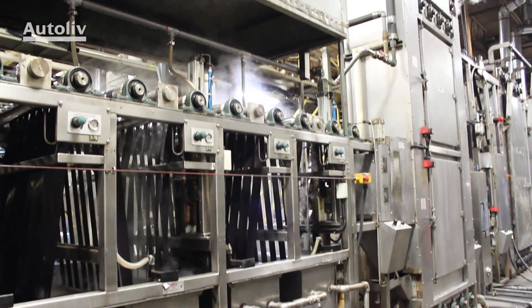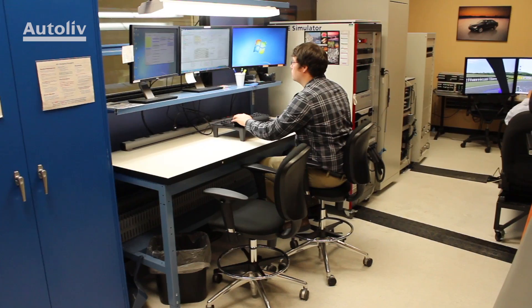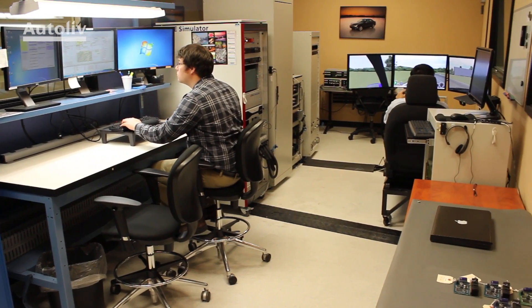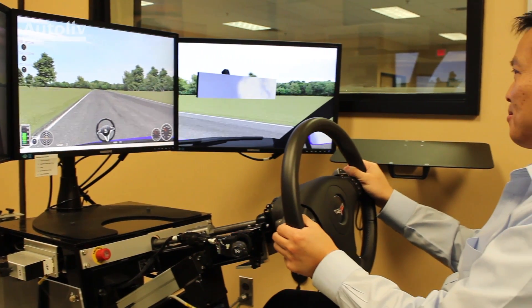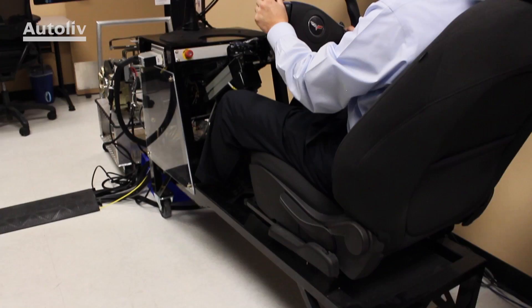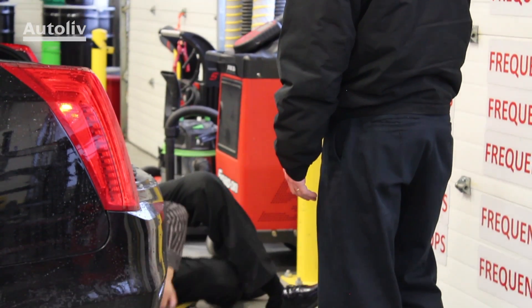If the customer doesn't have to worry about defects in their products, they're going to be very happy with what they're getting. And ultimately, from a business point of view, that's good for us. That notion of extending zero defects from manufacturing into design and product design absolutely is true here — it's true of probably all the products we design in the company. As you can imagine, we're going to be building a car that drives itself in some respects, and any mistakes we would make in our product design could potentially cause accidents or cause harm to people. So there's a lot of attention paid to that. We have a lot of people involved with trying to make sure we do the right steps in the process — to imagine what failures could happen, make sure we're addressing those, and we handle them in an appropriate way.